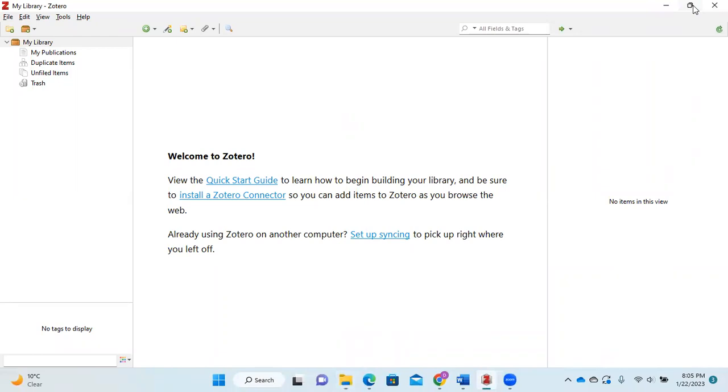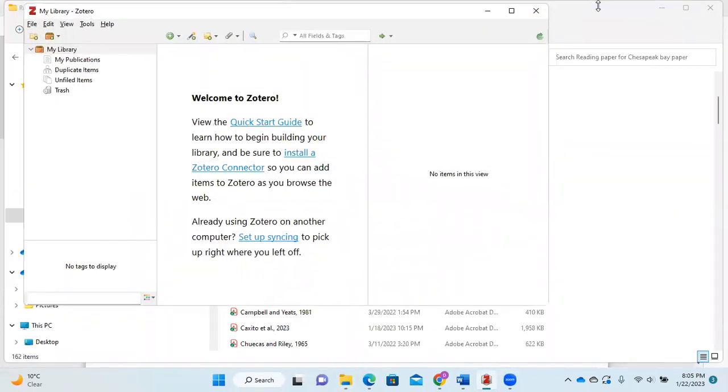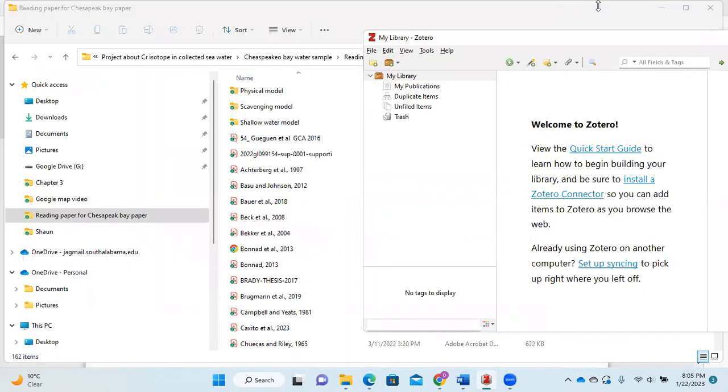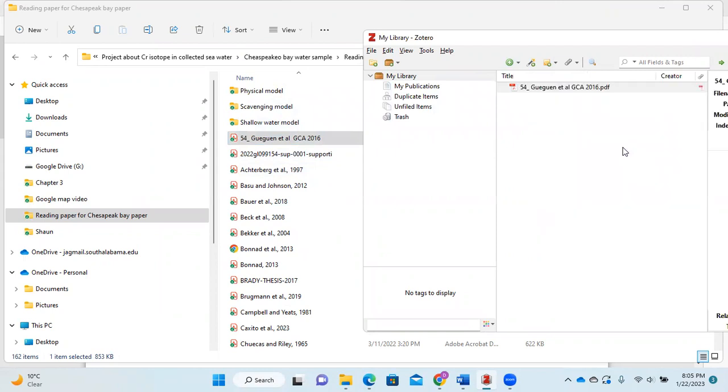You open your Zotero library here. If you want to add your paper, you can just select your paper from here and directly put it in your Zotero library, and Zotero will automatically update your reference.